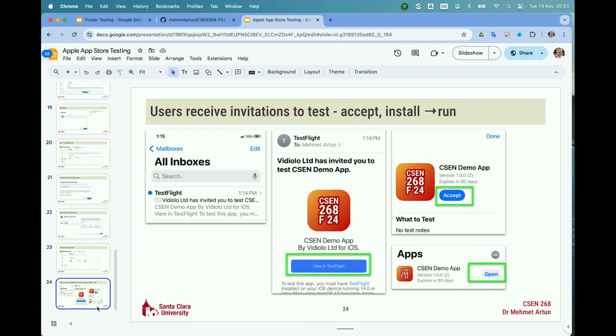If nobody has seen this TestFlight before, it's a little bit small, but you click on TestFlight, and your apps are listed here. If you're testing multiple apps, you just click open, and this is our test app. This is the last version of the app that we were working with, and it's on my iPhone. It's the same as any other app that you've downloaded from the App Store, so it has all the same functionality, all the same connections.